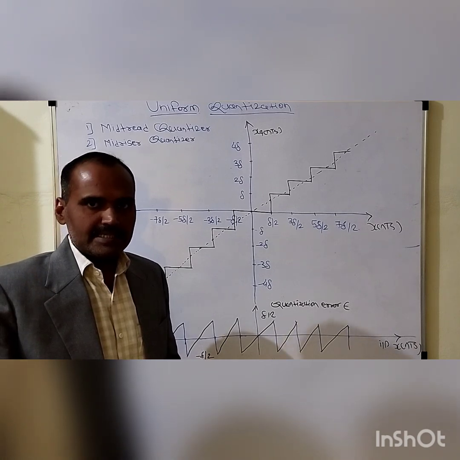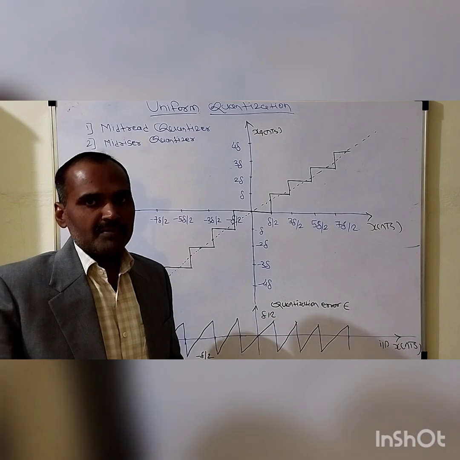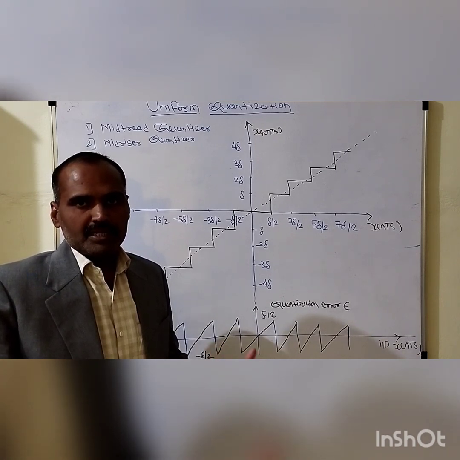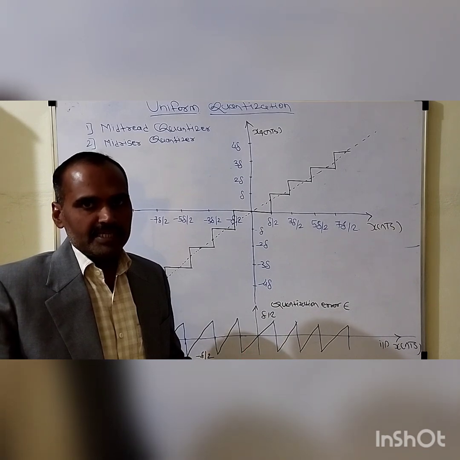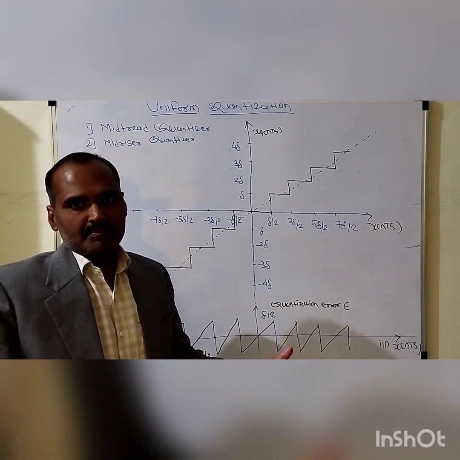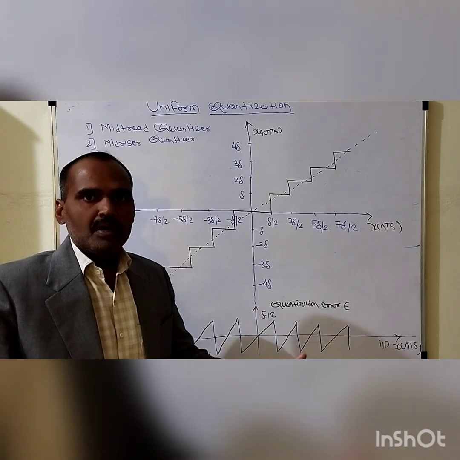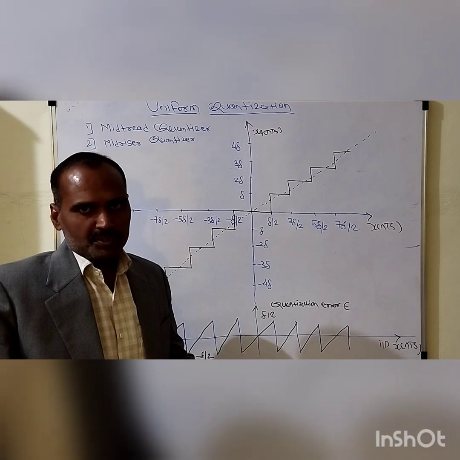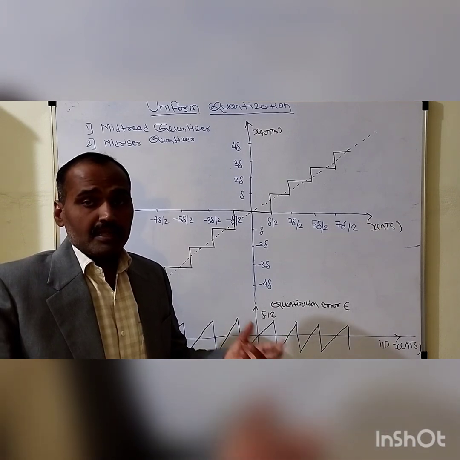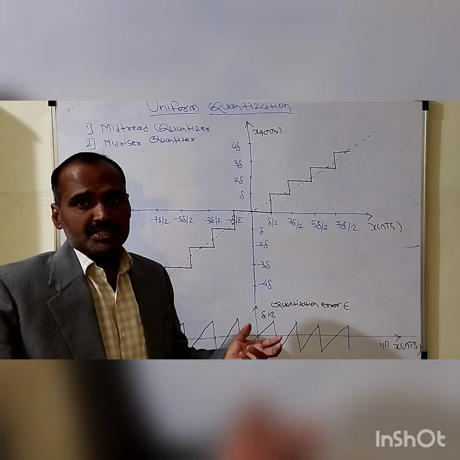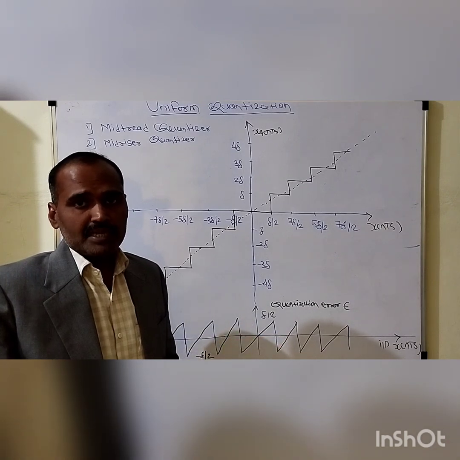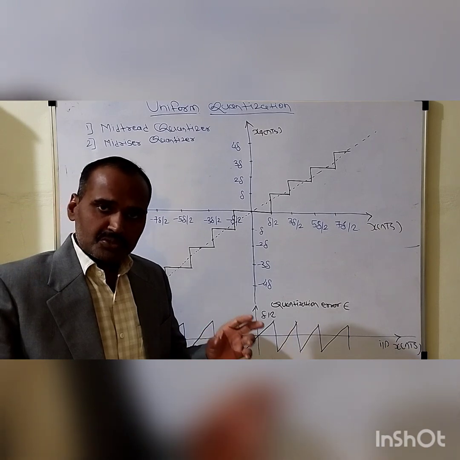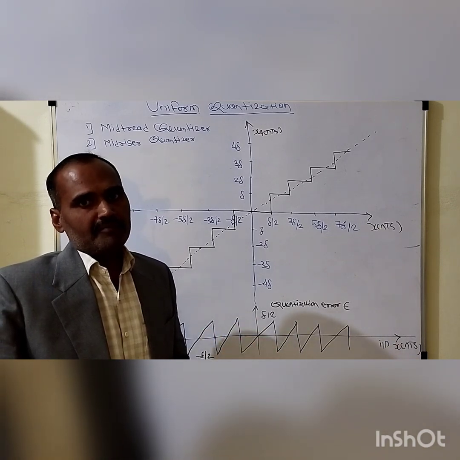So the first question that arises in our mind is, what do you mean by quantization? The simple answer is that quantization is the process in which the unquantized input sample is approximated to a particular digital level, which results in minimum distortion or minimum error. That whole quantization process is done with the help of the quantizer. The finite number of digital levels are stored within that quantizer itself.